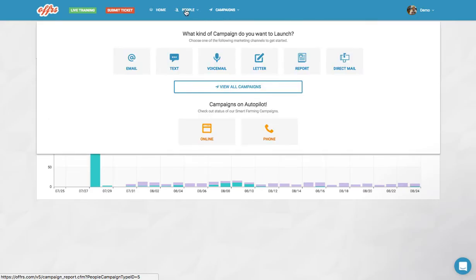So now we've talked about people, we've talked about campaigns, and I think in everybody's head right now, it's starting to make sense. We divided the world into sphere and farm, but more importantly, bring them together as a universe, tag them so that we know how to communicate to them, and then use these campaigns to send out messages that represent you and your message, whether it's a direct mail piece, a text message, or so forth.